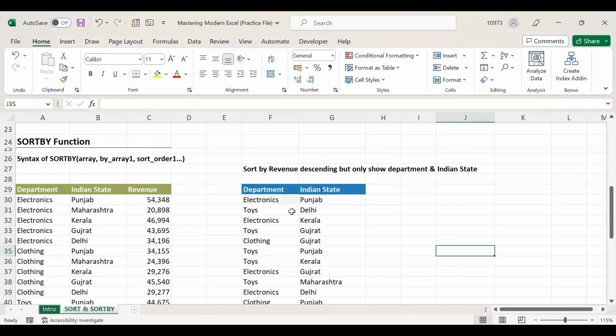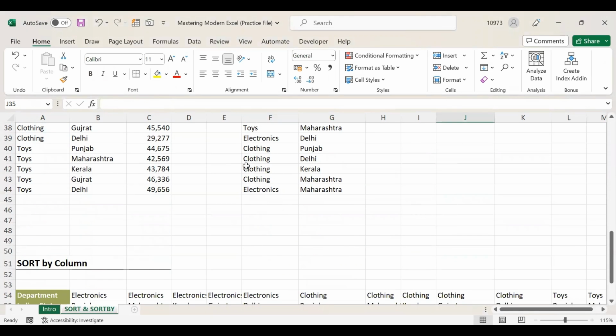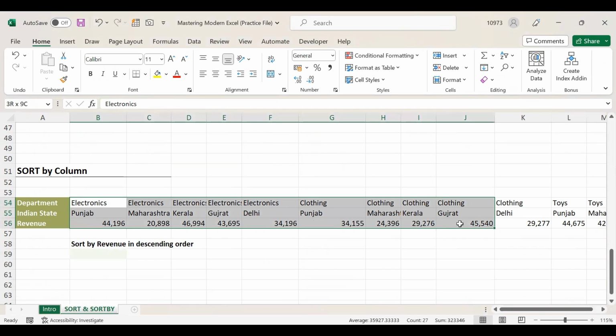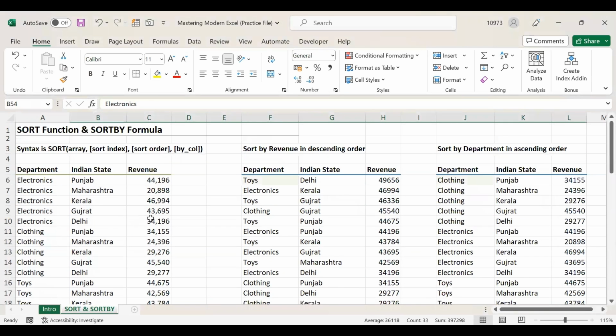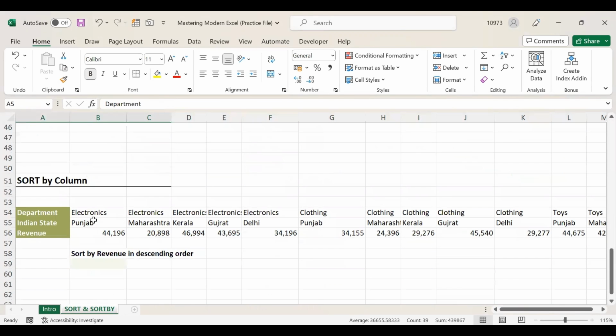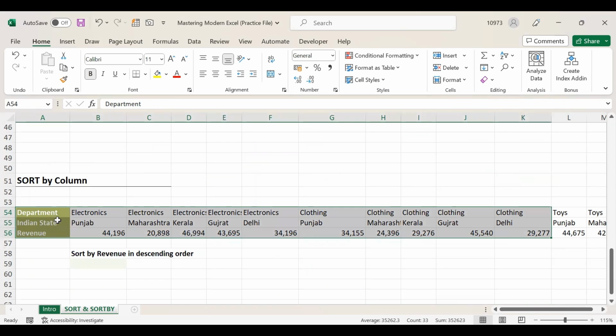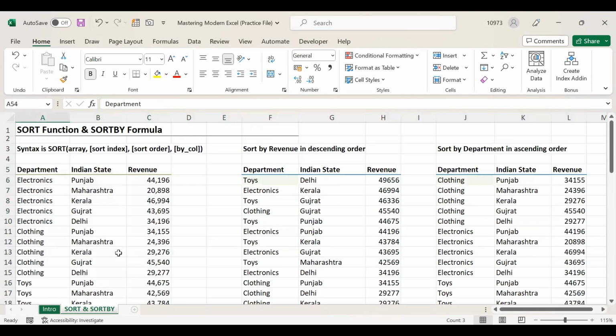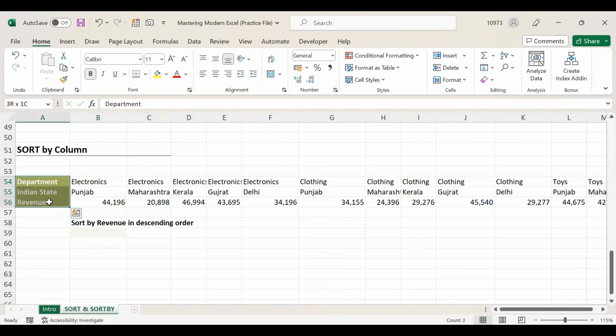I hope you understood this. And now this is sort by. Now let us look at one more example. This is again the sort function, but here we will be using the column data. Previously in our first example, we had our data set in a vertical structure. But here we have our data set in a horizontal structure, meaning we have multiple columns and three rows. Previously we had three columns and multiple rows, and now we have three rows and multiple columns. So here we will be using the sort function.